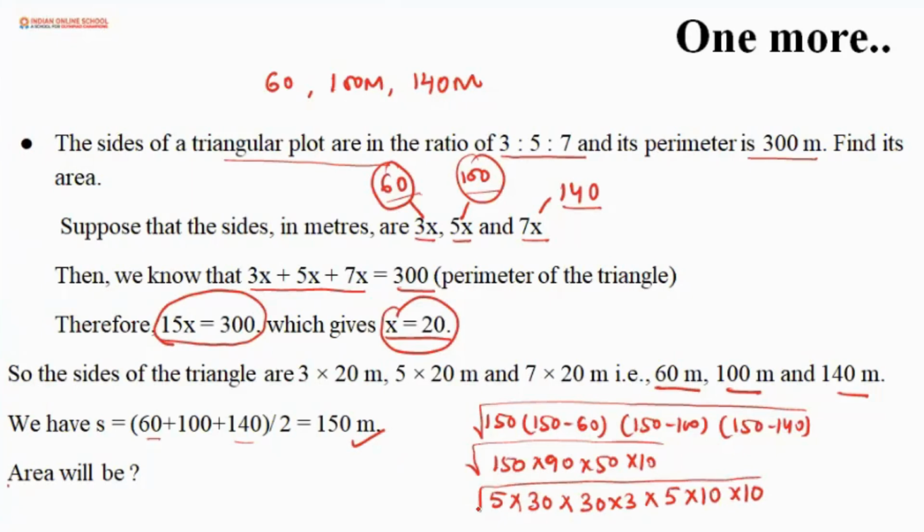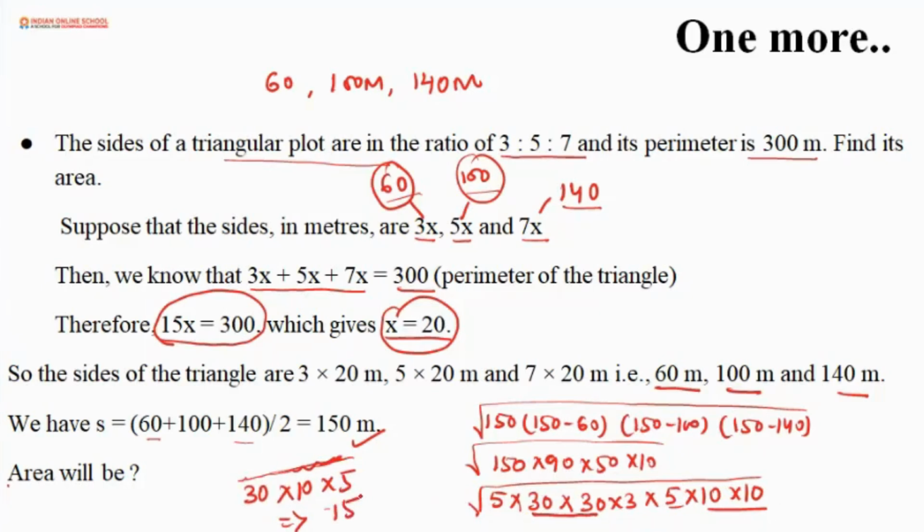Why are we doing it? Because we have paired the 5. From this we are getting the pair of 30, we can take it out. After that we are getting the pair of 10, we can take it out. And after that we are getting the pair of 5 as well, we can take it out. And the square root has been removed. When we are solving it, we will be getting 1500 under root 3. That will be the area then.